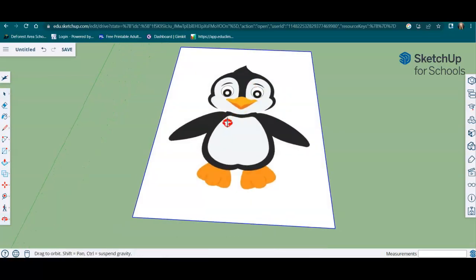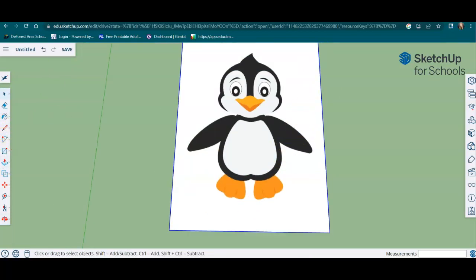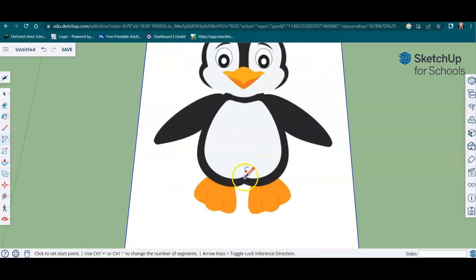And then using the tools that we used, the pencil, the arc, and then the push-pull, I'm going to draw what I see on here. So actually the arc tool will be your friend, or the squiggly line tool, okay? So I'm going to go with the arc tool, the second one here, because it creates nicer fine lines. So I'm going to start with the belly thing in the middle. I'm going to go here, and then I create that arc.